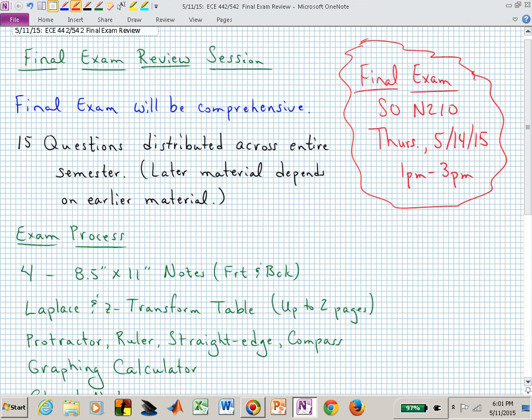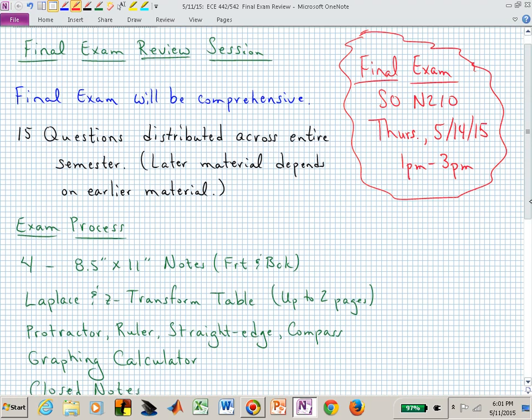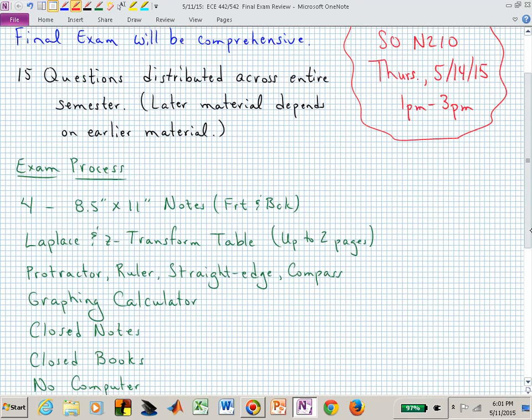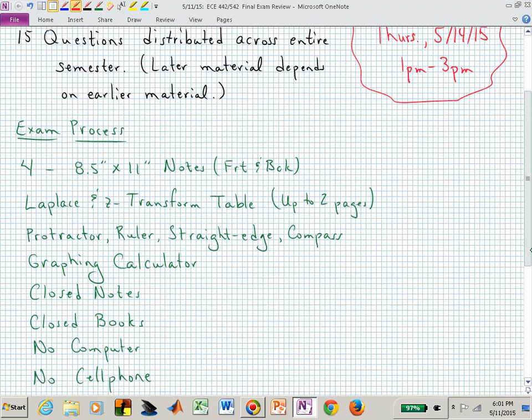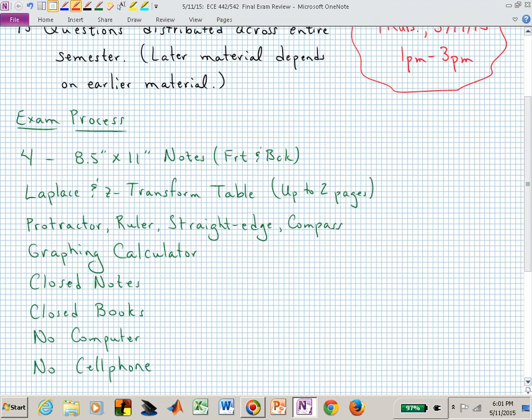And the 15 questions will be uniformly distributed across the semester. And you will need to know some of that material from homework 8. If you didn't do it, you might want to look at the solutions and make sure you understand what's going on with state space design techniques. Feedback of a full state feedback matrix and why you might need to put a gain on the reference input to adjust the DC gain.